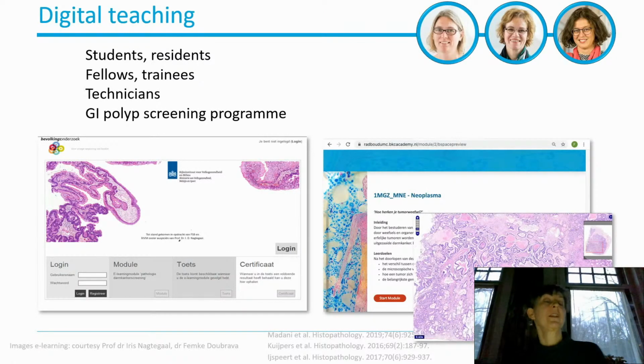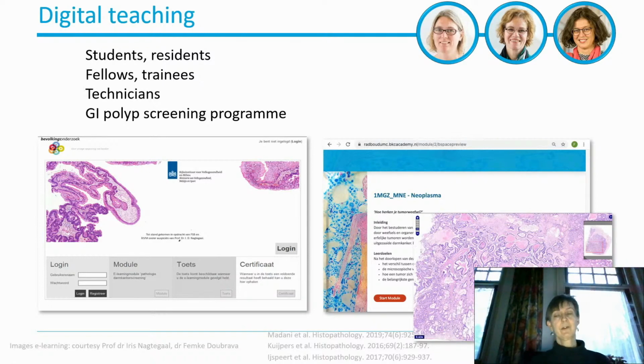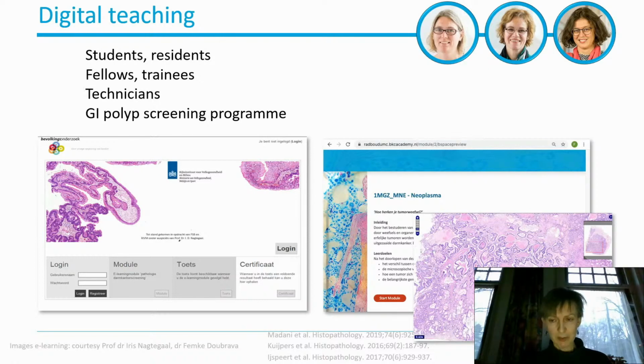Another aspect is, of course, digital teaching. We were used to doing digital teaching in pathology already for many years. We no longer had microscopes for the students, but used a system that Meike Hermsen and Patricia Groenen developed, where students can look at virtual slides, and this is really much easier for the teacher and the student to use than the microscope. And of course, we no longer have all these broken slides after the students have visited.